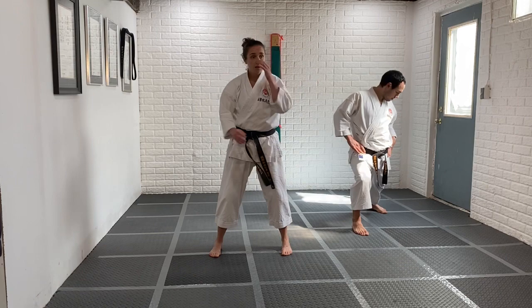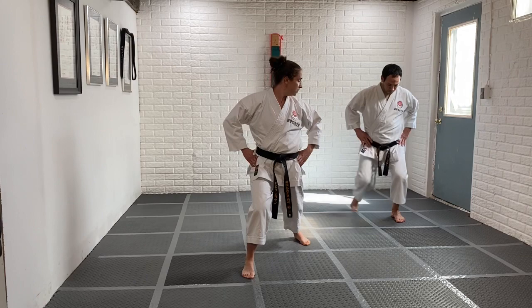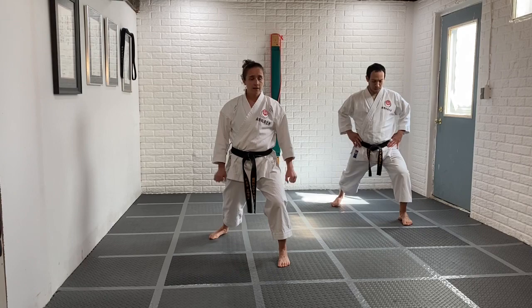All right, now from here, stepping back, right side back. Ready? One. Just the stance. Now bring your right leg up. Step with your left leg back. Two. Again, just warming up. Good posture. Three, four, five, six, seven, eight, nine, 10. Switch. And switch.